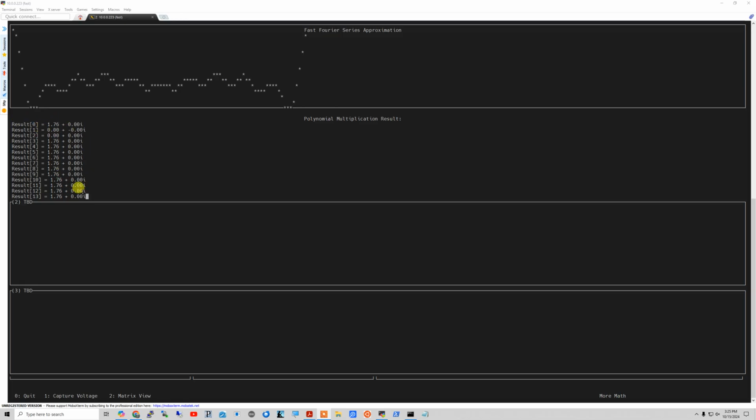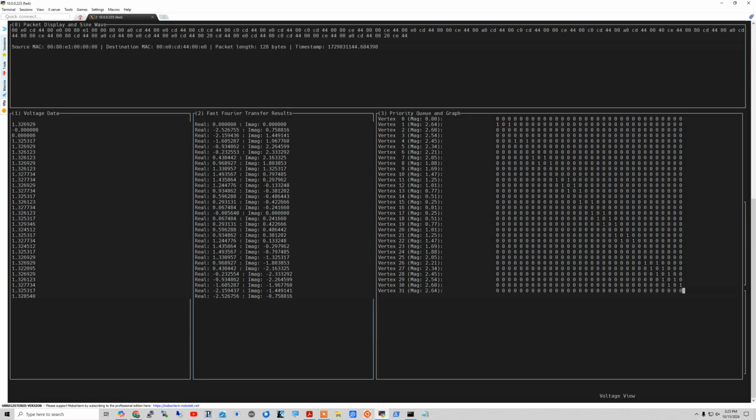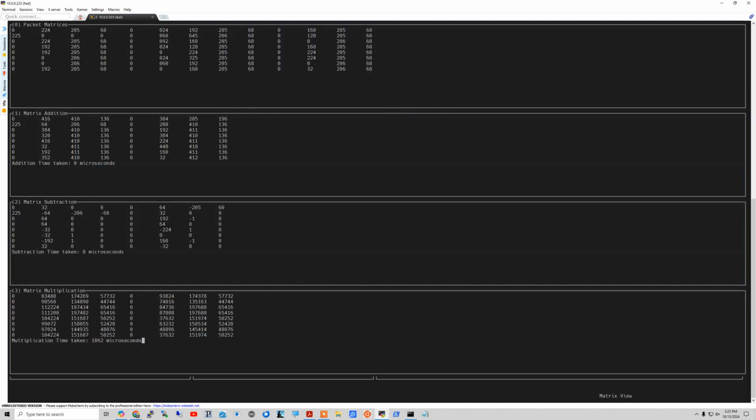You see the i is the imaginary number. Then if you press 1, it captures the data again, and you start afresh, and you can go through and look at the different views, 2, 3, 2, 1, and it'll capture again.